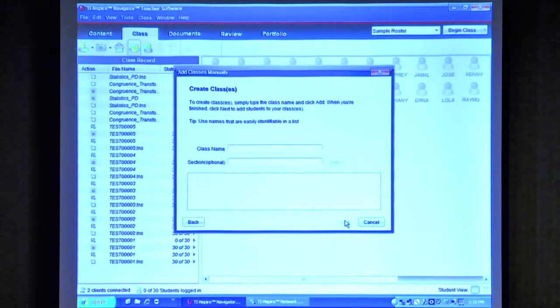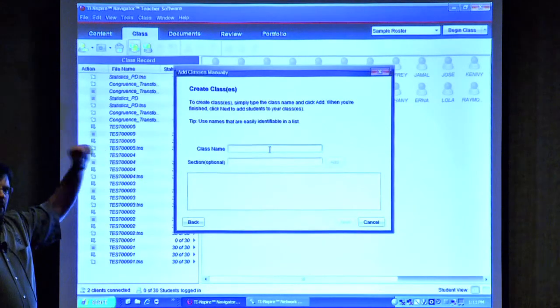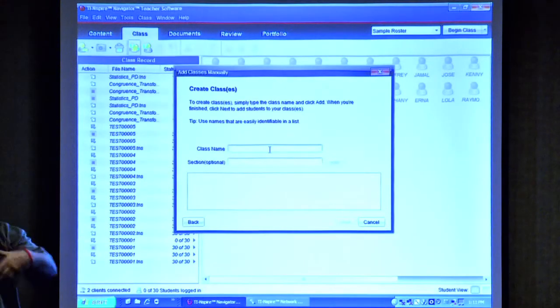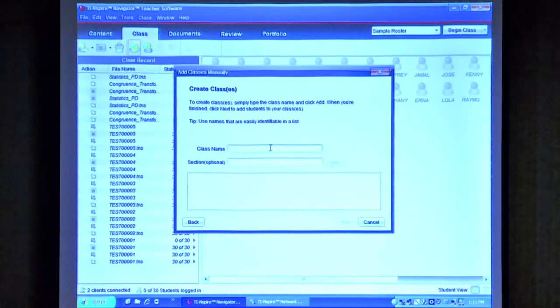Okay, so let's choose next. Now, at this point, just so you know, if you had chosen the CSV file, the steps through here are slightly adjusted because it takes you through a step to upload that file. But we're doing the manual one right here. If you're like me, I'm on a 7-period day, so I have 6 periods, right? I have period 1, period 2, period 3, blah, blah, blah. If you're on a block schedule, you might have 3 classes, or whatever you have, 8 periods. So here, I will create my classes when I get my assignment, or before the first day of school, as I'm getting my classroom ready. So I would go in here and say period 1. And then, so type that in for me, Jane.